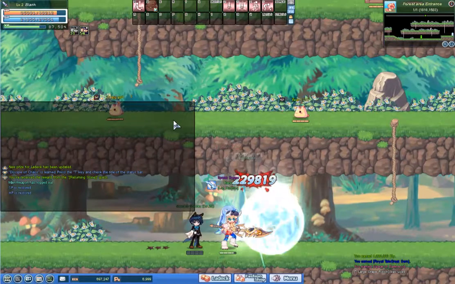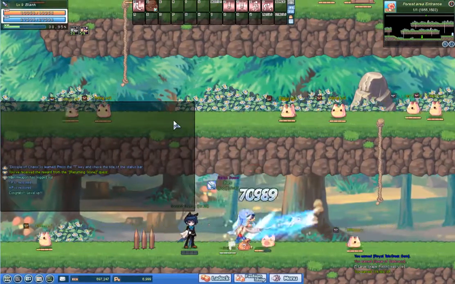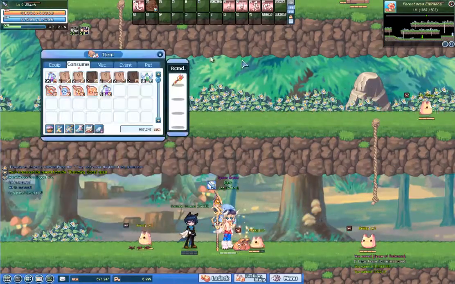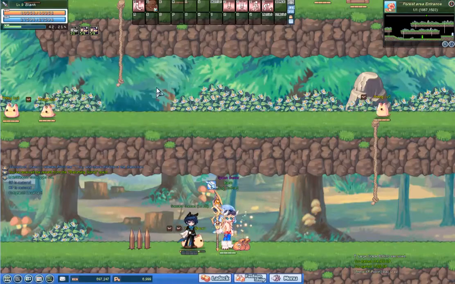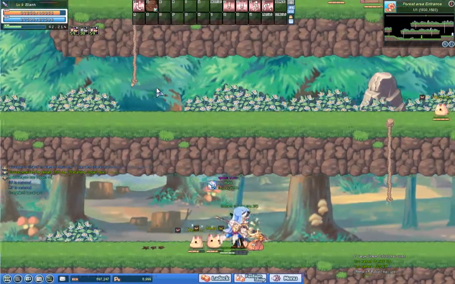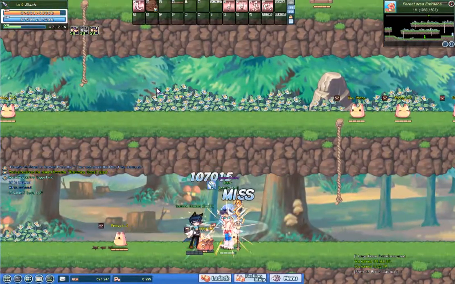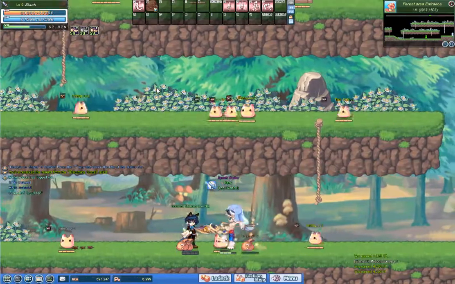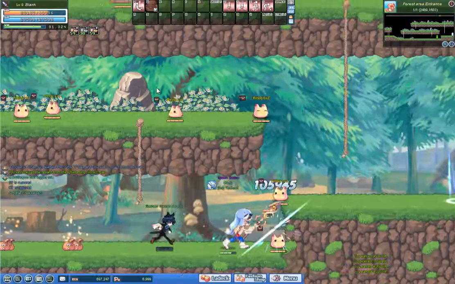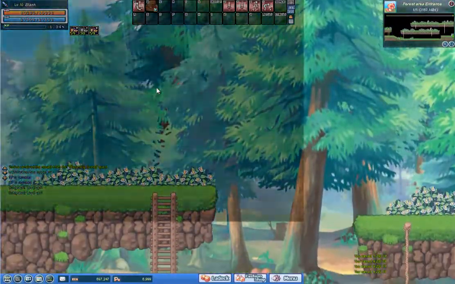Pre-rings have been buffed in speed and general health, but you only need to kill a couple if you use a prime. I'm gonna speed this up until I hit level 10. Okay, upon hitting level 10, you should return to Bellows.